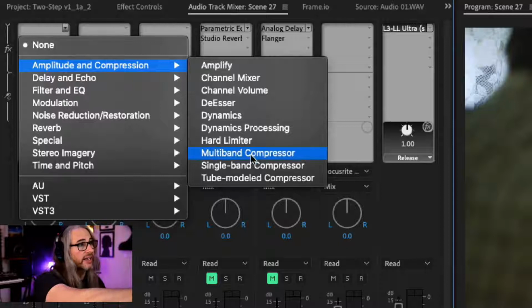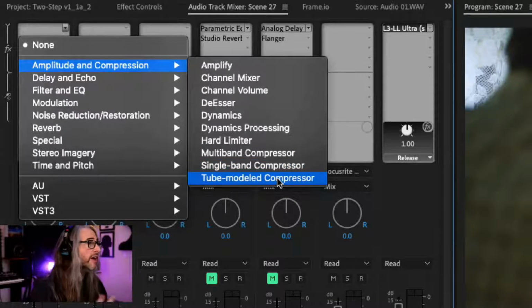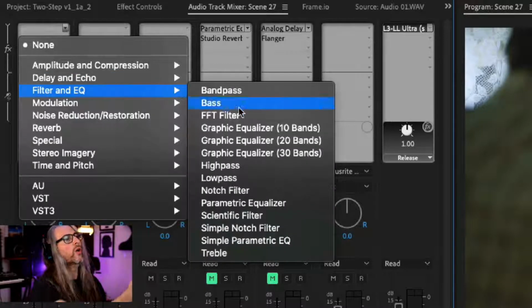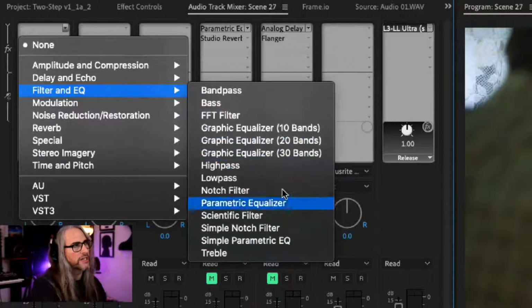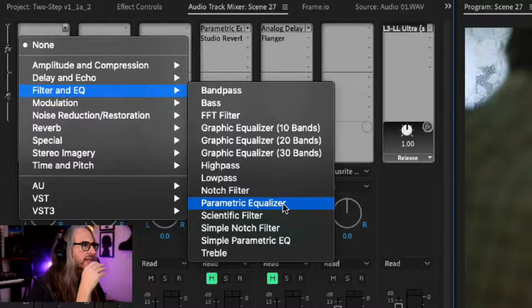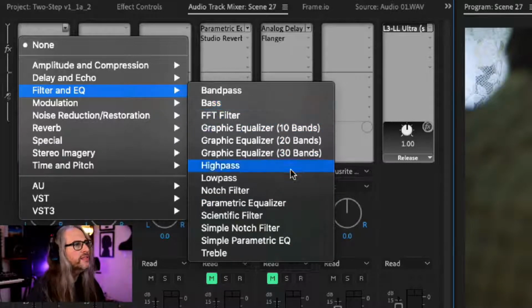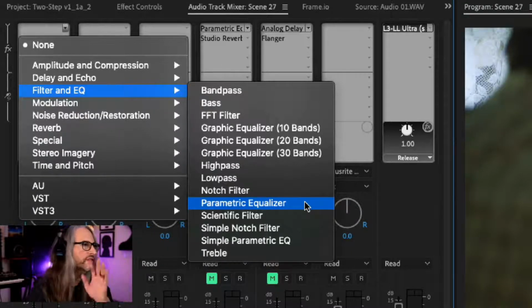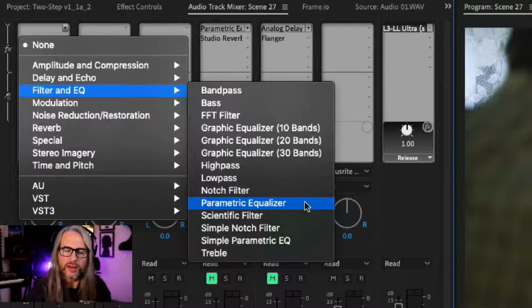So this includes things like, again, I talked about compression. So if I wanted to add a compressor, we'll come back to this in a second, or delays and echo, or all of our various equalizers, and there are many of them. Some of these have been in here for a long time. Some of these, frankly, are not great. Don't use them. If you want the de facto, what sounds good and what can you use on anything?